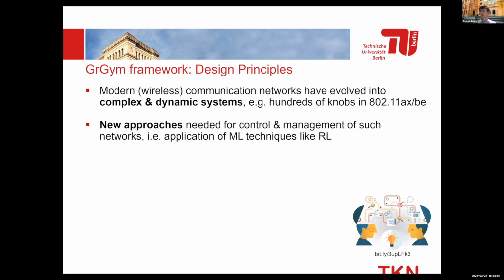So now we come to our GrGym framework. What is the goal? Why do we need it? What we discovered in the last years is that modern wireless communication systems become very complicated, and they are also dynamic systems. If you look up the Wi-Fi standard, you see that the newest Wi-Fi standards have more than 100 parameters which you need to tune somehow.